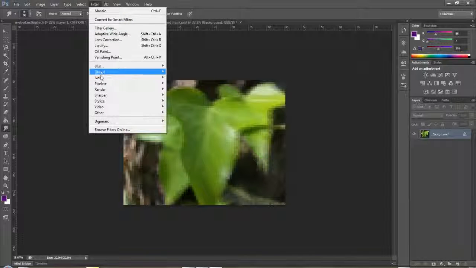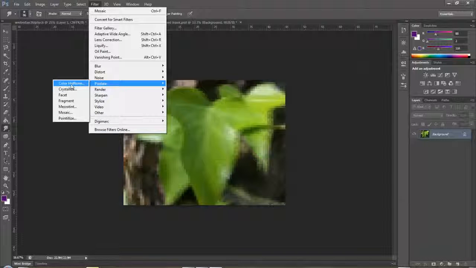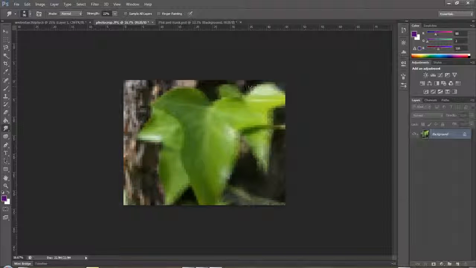So if you wanted to add another filter in that's not in the filter gallery, then you can just go to this list here and choose one of them there. So they're all slightly different, of course, and they are all available to put on your picture. So those are filters. We'll take a look at a couple more that are a little bit more detailed in the next tutorial.